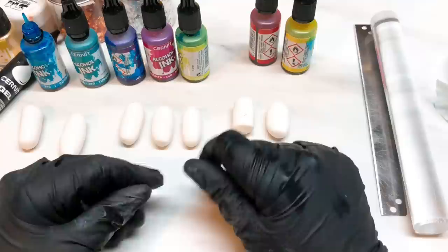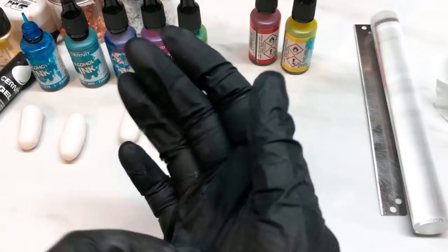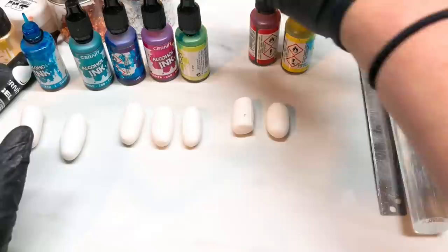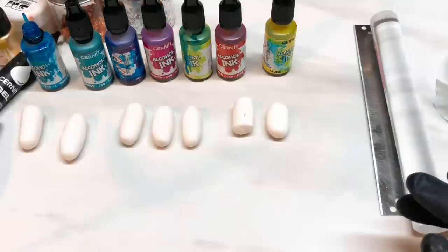Guys, I'm going to do a faux stone today. I'm going to do a faux sea sediment multicolored jasper. I decided to do that because I received a whole stash of Cernit alcohol inks, and I've picked out the colors I want to use today. You can kind of go mad with the colors on this stone. There's so many different colours in it.